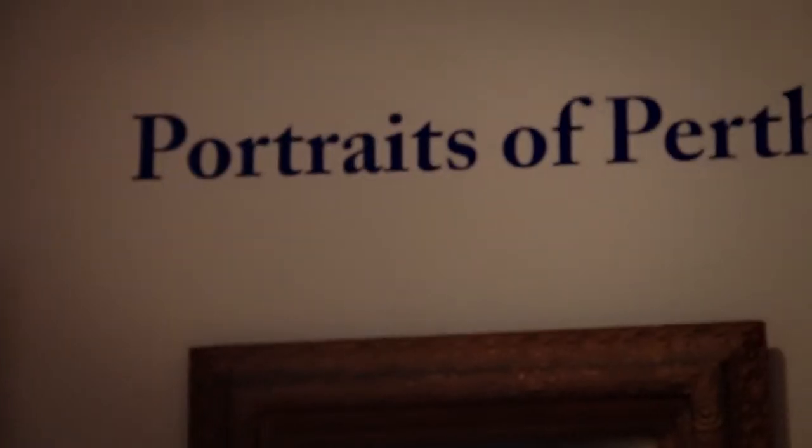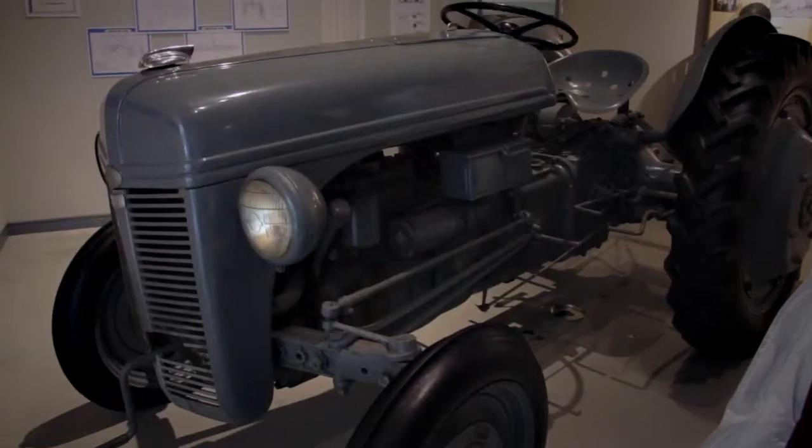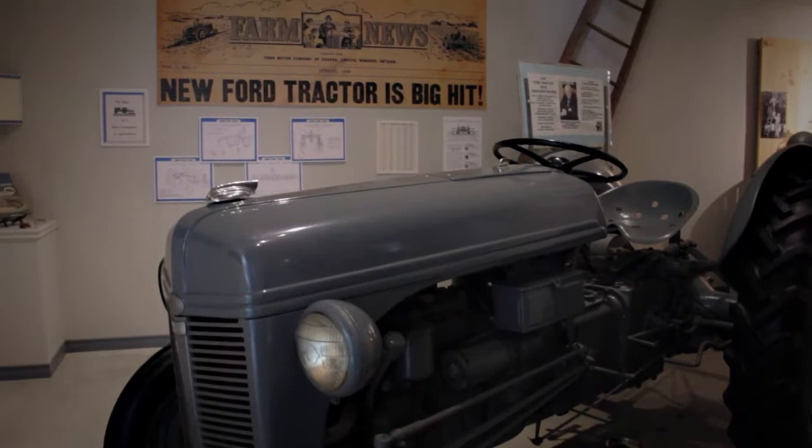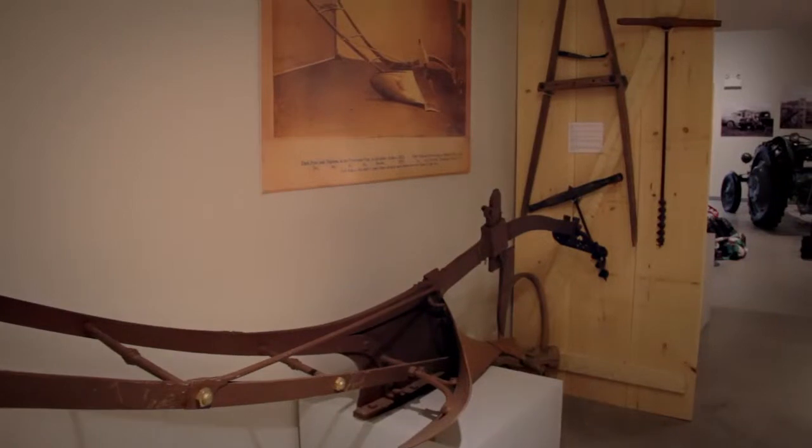I think there are some really unique dynamics in Perth County that maybe don't exist anywhere else. We have a hockey exhibit right now, and lots of museums can celebrate their local hockey history, whether Nelson, BC, North Bay, or Stratford. There's a great hockey history in almost every community in Canada. We also have a semi-permanent agricultural exhibit that celebrates the role agriculture has played in the local economy. Again, lots of places can do that.